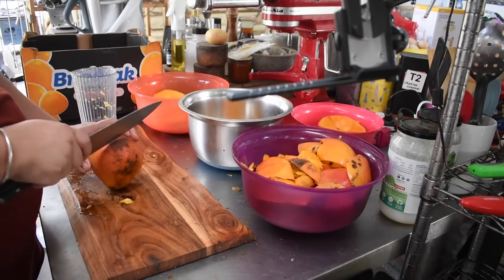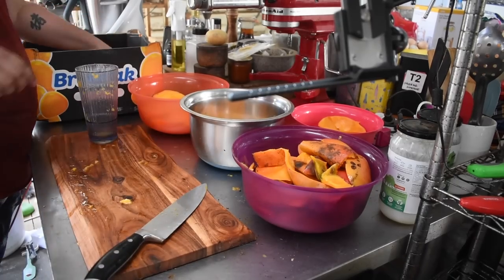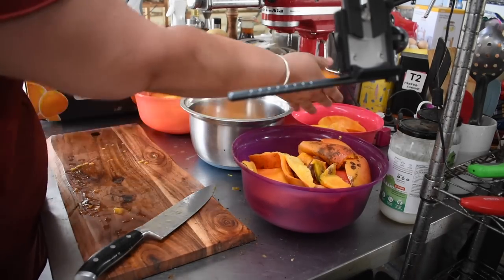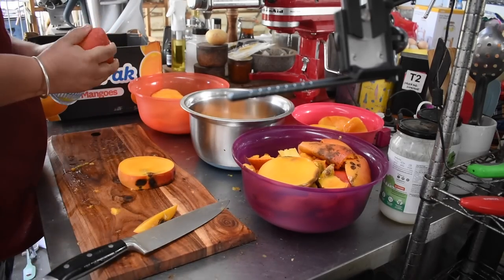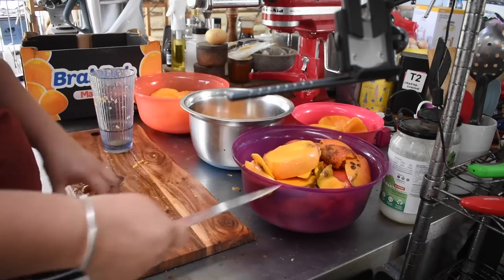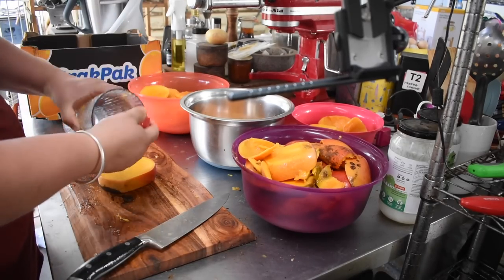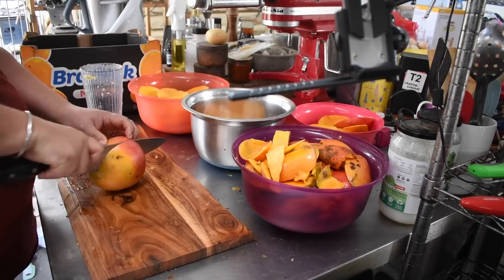We had to get the mangoes done first. These were clearance boxes — a lot of them had some discoloration on the skin, which means there'd be some discoloration on the flesh as well, but that's fine. Any really extensive bruising I just cut out and it goes to the animals. Mild bruising the kids don't care about, and to be honest it's actually sweeter when it's got that bit of overripe bruising. Some kids won't eat it because of the mushiness, but others are perfectly happy with the really sweet, ripe section. So I sliced and peeled them all. I freeze most of the flesh to use for smoothies, ice blocks, and cooking. The kids clean all the pips off as I'm making them, so they get a big treat of mango that day. I was keeping some of the clean skins and pips aside to try making a cordial.